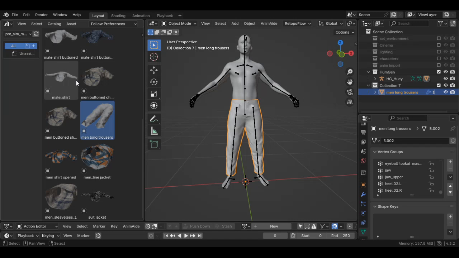Want this bottom to blow out some more. All right, there we go. Yes, sir. There we go. Okay, so this in the back seems a little tight, but I'll fix that.